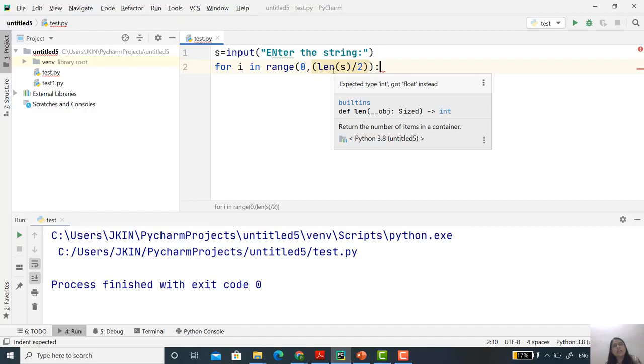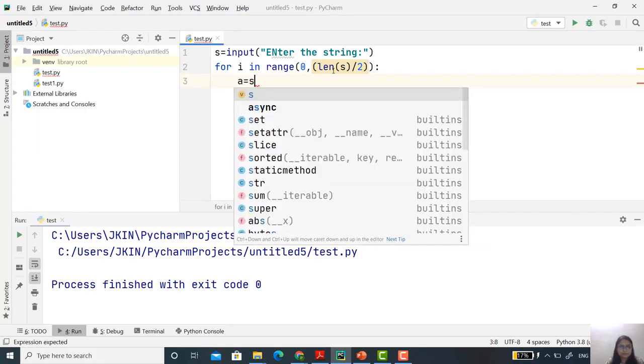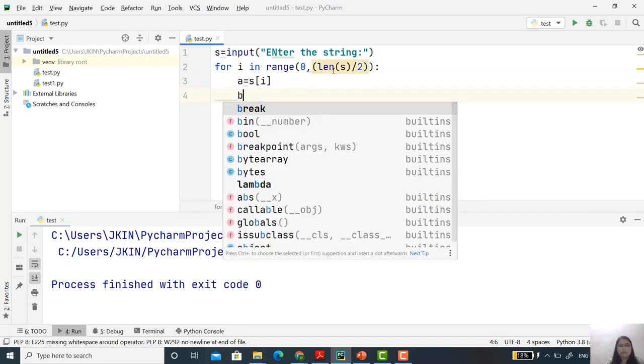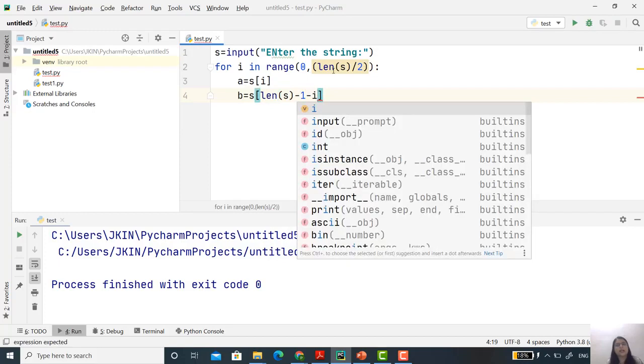Now next, a equal to s[i], that is the first character. Then b equal to s[len(s) - 1 - i].